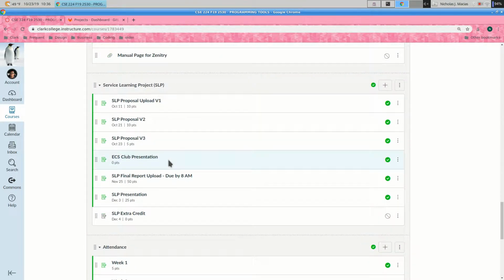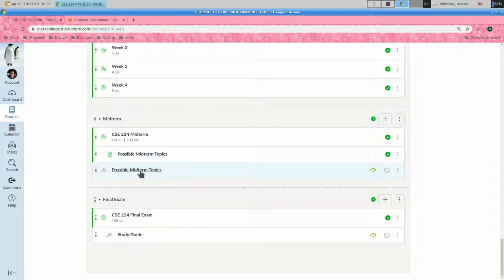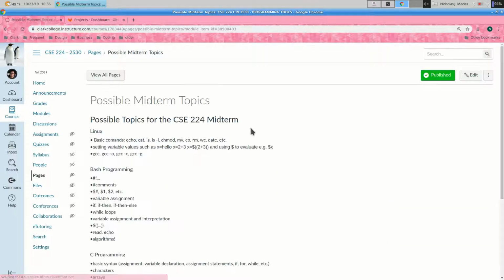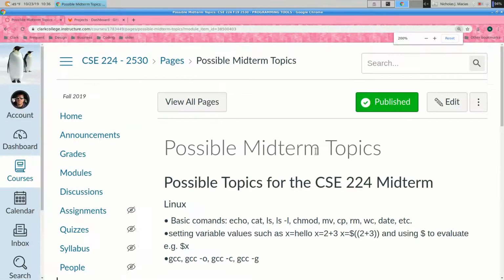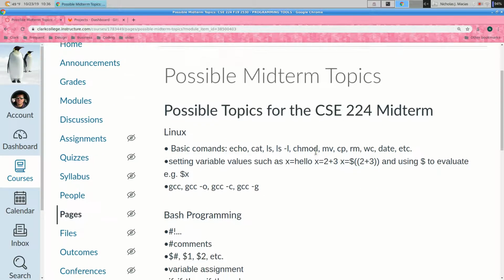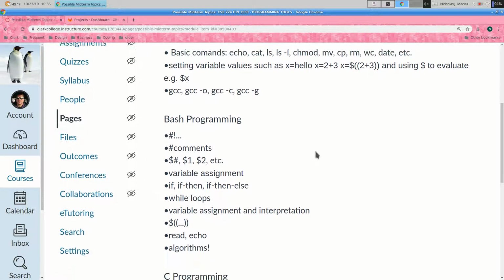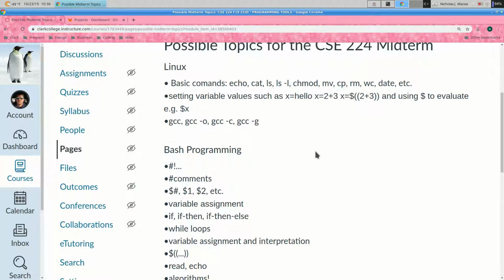Alright, let's talk about the midterm. So possible midterm topics. The midterm is on Friday. Don't miss your midterm. There's a programming section and there's a Linux section. The Linux section is 20 points, and there are 4 programming questions, 20 points each.